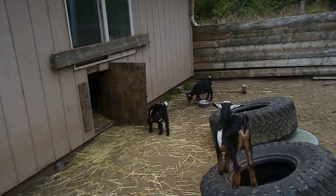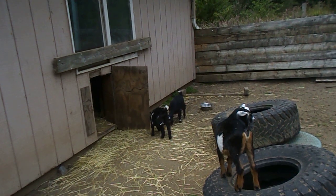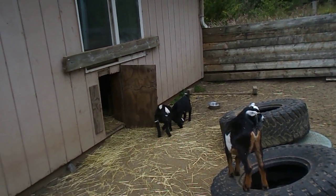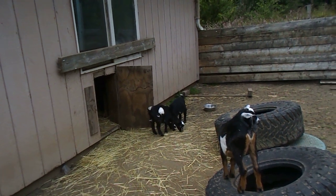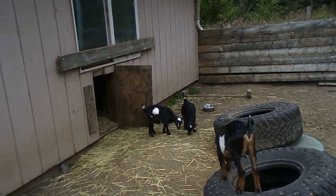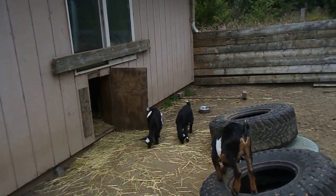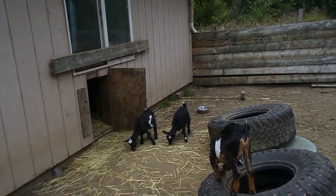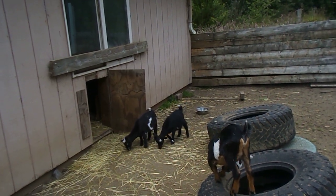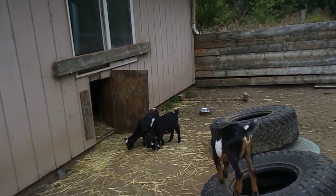You can keep some as pets. Know that their needs will be increased as they age. But just keep it in perspective. Otherwise, you're collecting, you guys. Change course if you find yourself wrong. We did. We were going to keep 10 goats. We wound up not keeping any of them as pets, okay? Because we didn't have room for everybody else.